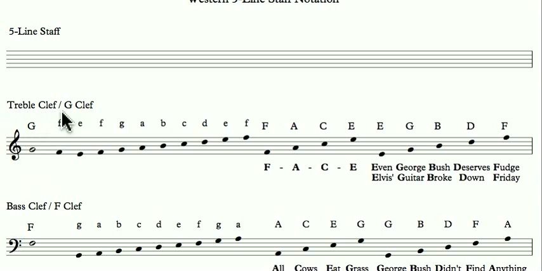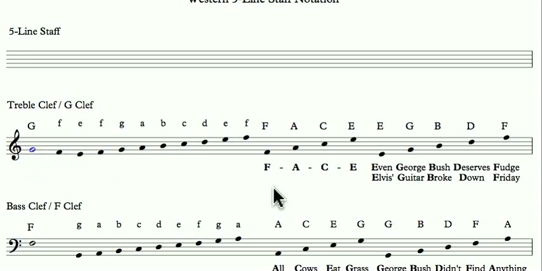The treble clef, also known as the G clef, which is good to know because it gives us some crucial information. Long ago, this symbol looked much more like a G, and over the years became more and more stylized, and now we're left with this. But what we have left here is this curl at the bottom that encircles the line, and the G clef tells us which line is G, and from there we can figure out all the other notes.